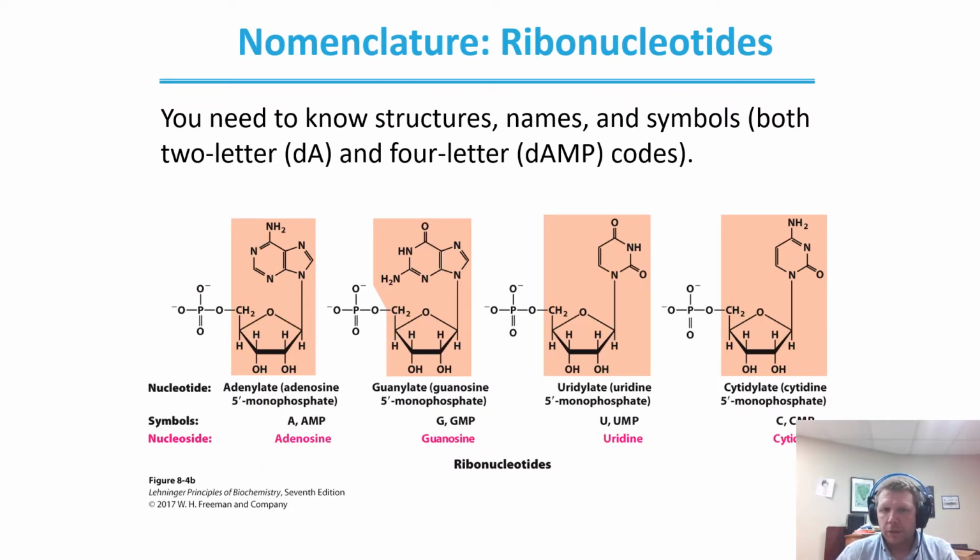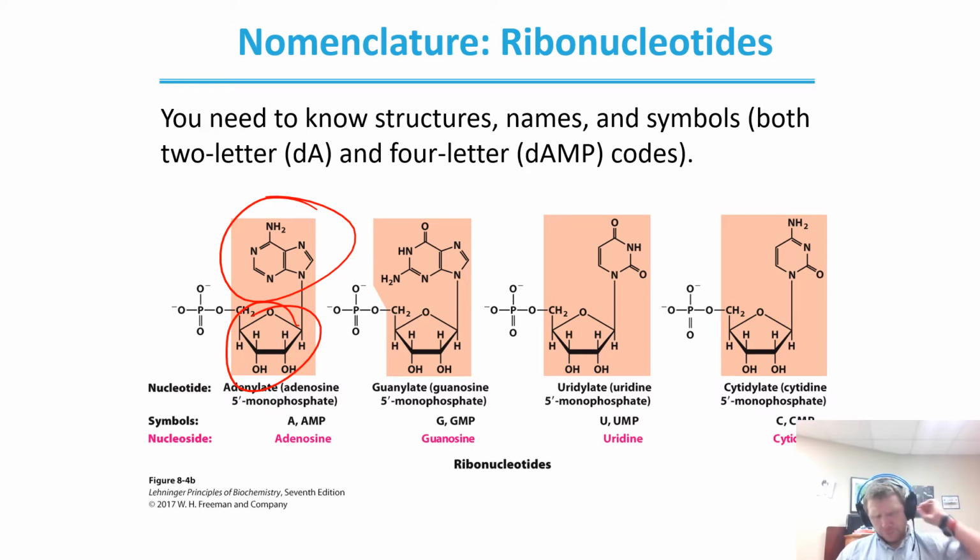Now, ribonucleotides. So when you have the oxygenated form of that sugar, which I didn't really emphasize in the previous slide, I want your attention to be drawn to that carbon right there. That's the carbon number 2'. And on the previous slide, that 2' carbon did not have that OH group. Okay, so we've got our nitrogenous base, we've got our ribose, as opposed to deoxyribose. Our symbols are A for just the nitrogenous base and AMP for adenosine monophosphate.